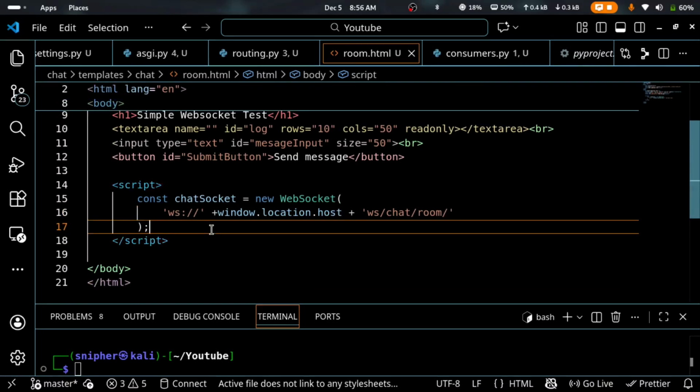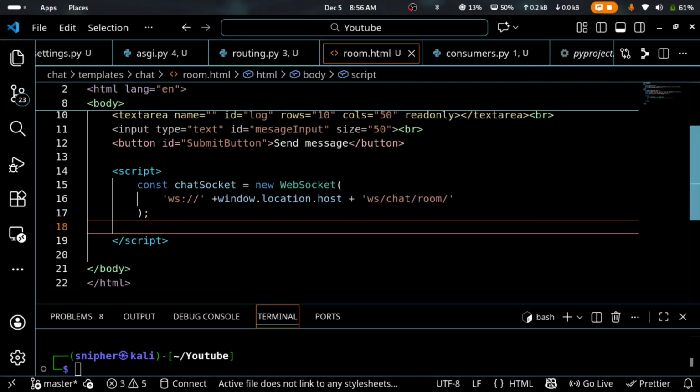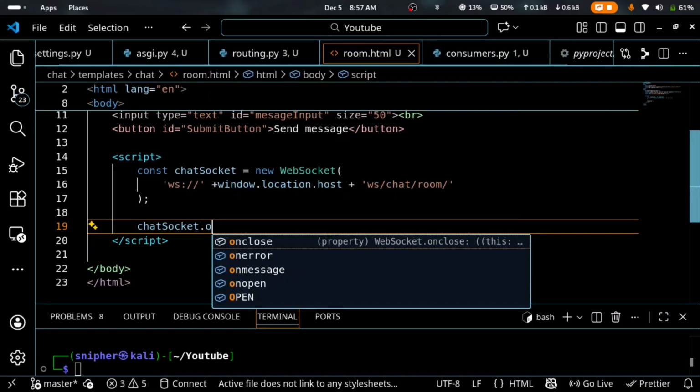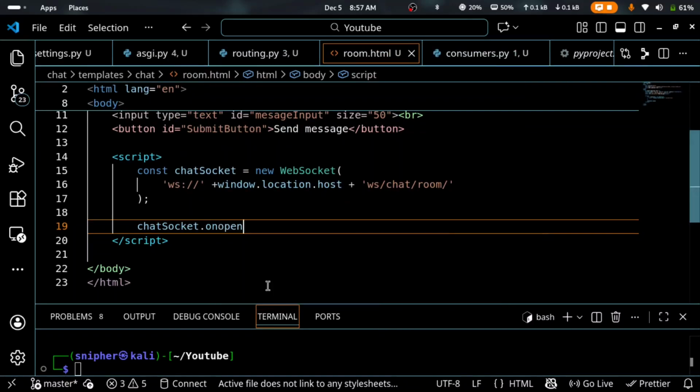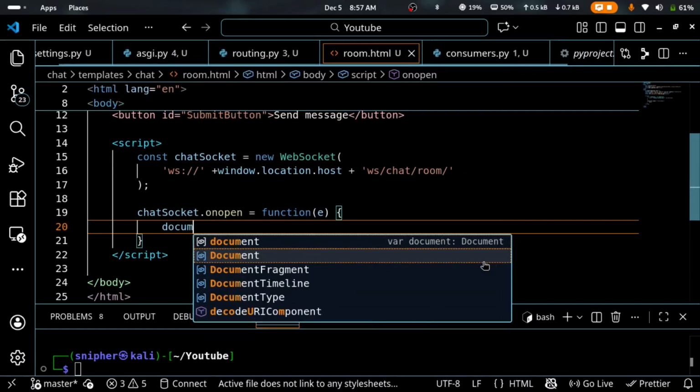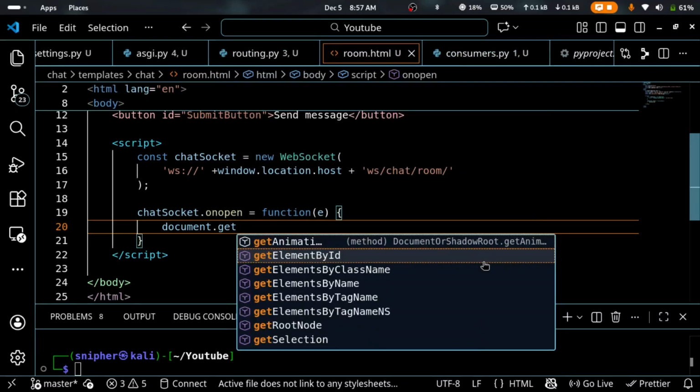So basically what we have done there is to establish a WebSocket connection, and then the second thing that we need to do is an event if the connection is opened. So we'll say chatSocket.onopen. So we need to check if the connection is opened. So we say function and say document.getElementById.